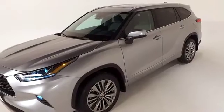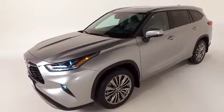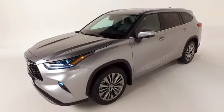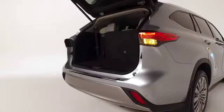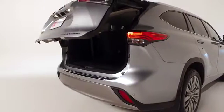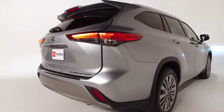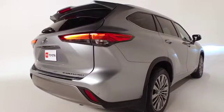The color-keyed door handles integrate the Smart Key remote keyless entry system with push-button start, liftgate function, remote illuminated entry, and more. You'll enjoy the convenience of the Highlander's height-adjustable hands-free power liftgate with jam protection, and the LED tail lights and LED center high-mount stoplight will give you fast braking warning.